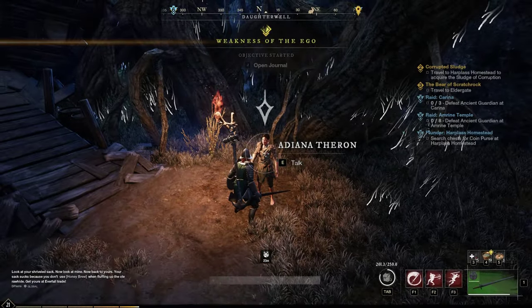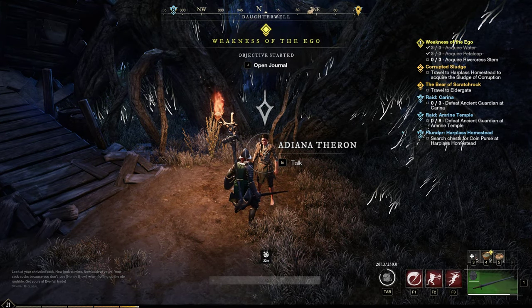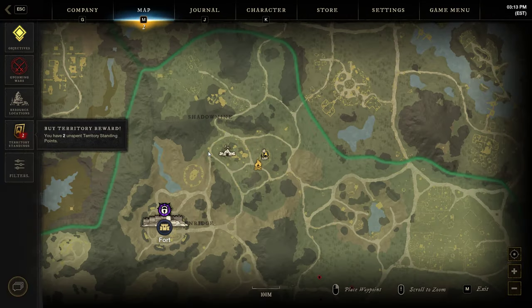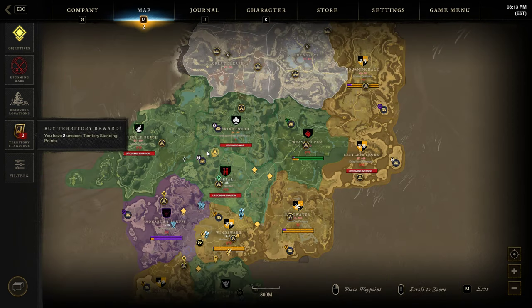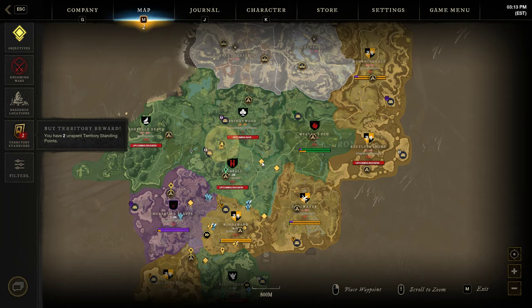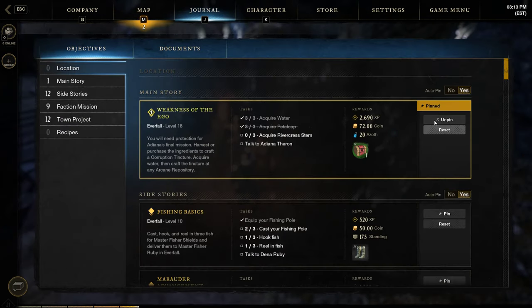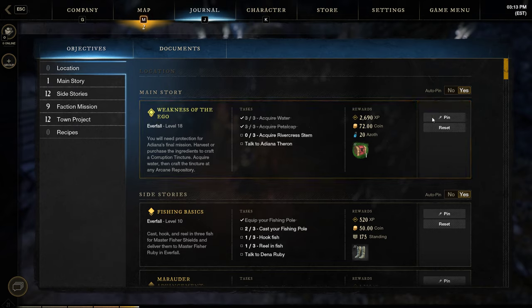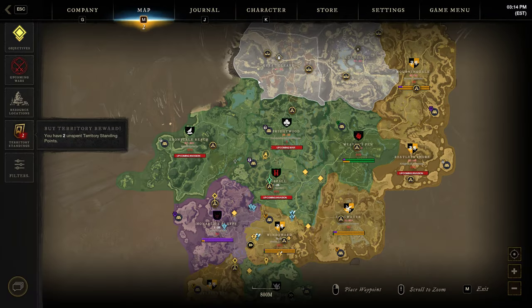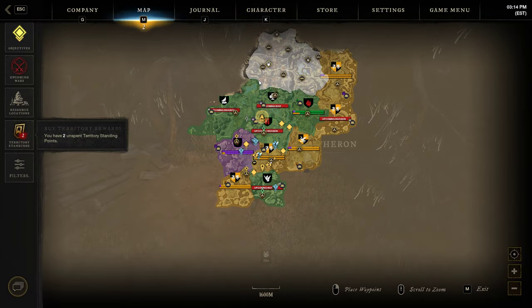All right. Acquire water, we got. Acquire petal kelp, we have. Acquire rivercrest stem. Rivercrest stem. I have no idea where we would even begin to look for that. And the super cool part is that it doesn't seem to be on the map. It says that it's pinned, but I'm not seeing it.